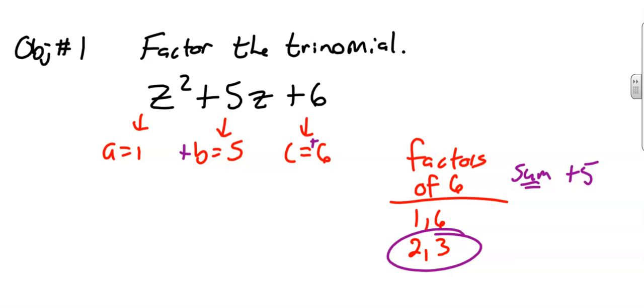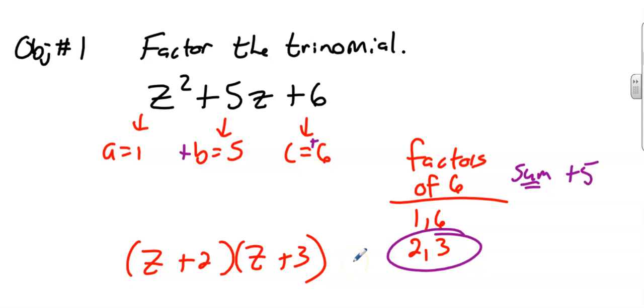Now, to get the answer back in factored form, here's all that we're going to do. Again, we're basically doing reverse FOIL. There's our 2 parentheses. To get z squared, that would be z times z. If you do the first times the first, that's z times z, where we get our z squared. The outer and inner part is basically these two numbers, so whatever these two numbers are, that's what we're going to put back in here.